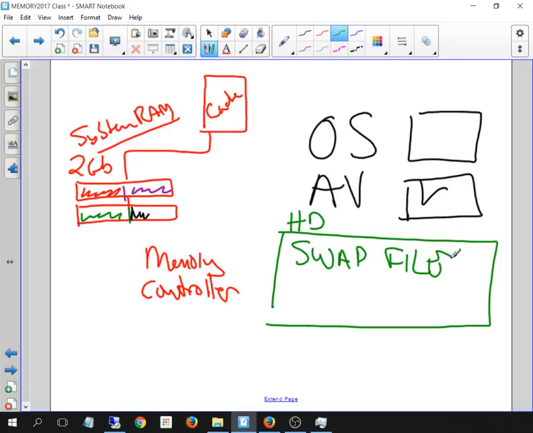So the CPU keeps writing here, and the memory controller keeps swapping out over here. Oh, you needed Chrome again. Hold on, I'll give you Chrome. There you go. And they keep swapping back and forth between the swap file and its actual memory. So the more memory we have, the less it goes to the hard drive. The faster hard drive we have, the quicker it can do the swap back and forth. So it's a catch-22 when we're talking about systems.